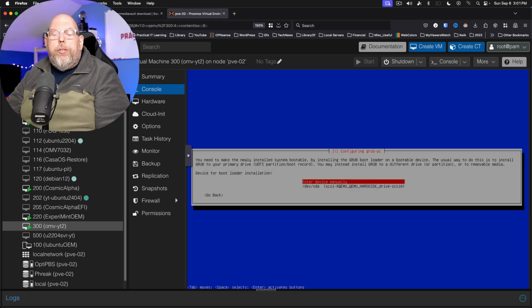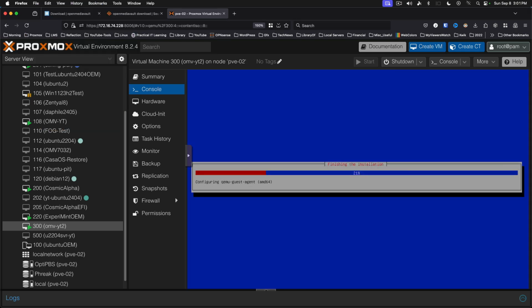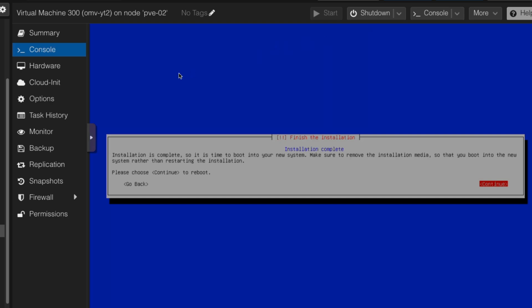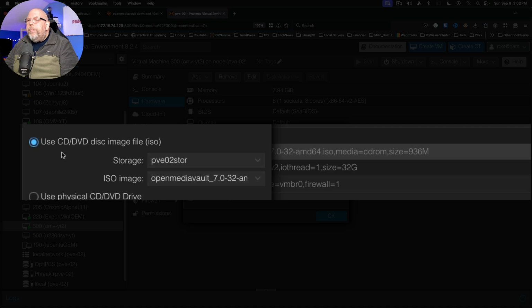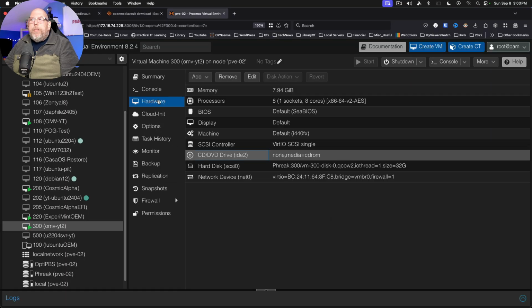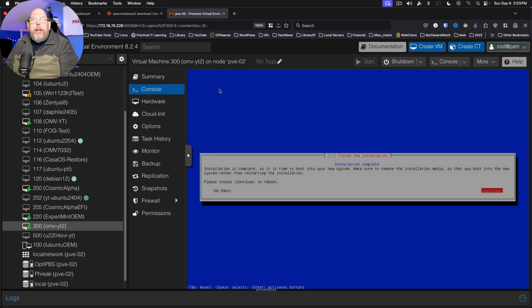Okay, now we're on to the Grub bootloader section, and we need to select the hard drive, or virtual hard drive in this case, that we want to install the bootloader on. At this point, we've only got one drive, and so we'll hit the down arrow and select that to continue. Alright, we've reached the end of the installation. What we need to do at this point before we restart the computer is remove the virtual ISO from the VM so that it doesn't try to boot from it when we restart. We'll go to the Hardware tab. We'll double click on CD DVD drive and we'll select Do Not Use Any Media. Hit OK. Move back to the Console tab and hit enter to continue for reboot.